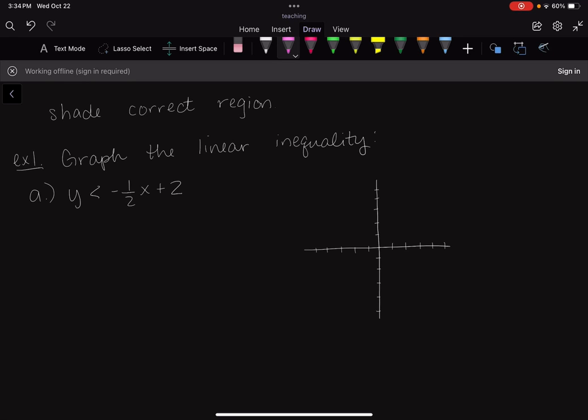Since this is a line, we want to first make sure that it's in y equals mx plus b form. That way it's easier for us to graph. If it's not, we can always just manipulate it. So thinking of this as a normal line, even if it was just an equal sign, first we would graph our y-intercept. My y-intercept here is 2. So I graph that first. And then my slope is negative 1 over 2. So I'm going to go down 1 and then over 2. Now, if you need more points, then of course, do some more points.